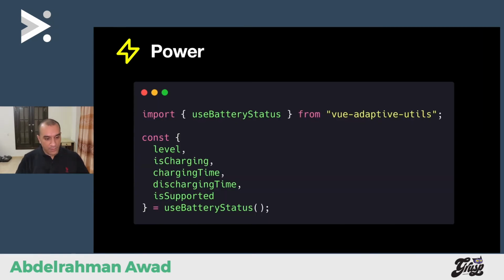So for power, it's slightly different. We have a lot of information that we can use, not just the device memory. So we can check the current charge level of the device, its current battery level. Starts from 0, ends at 1. It's percentage based. We can also check if it's currently charging or not, if it's plugged in or not. And we can also know how much time it needs to be fully charged, or how much time it needs to be fully discharged. Which depends, of course, on whether the user plugged in their device or not, but still they are estimations, so they are not accurate. This API only works in Chrome though, so don't try it on iOS or anything like this. It will just work on Chrome and Chrome Android.